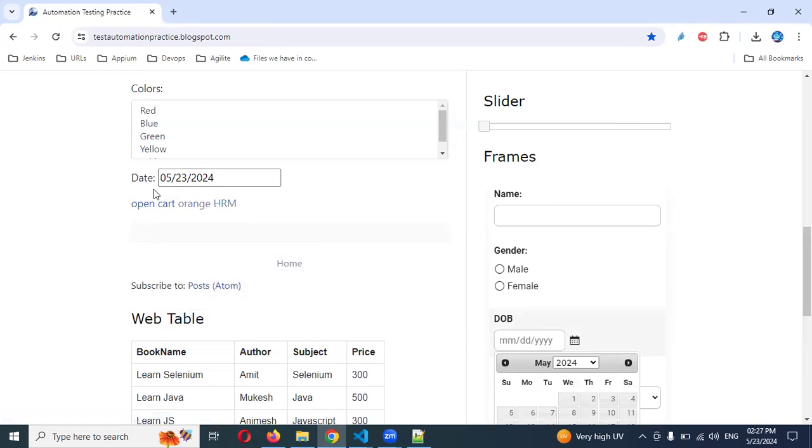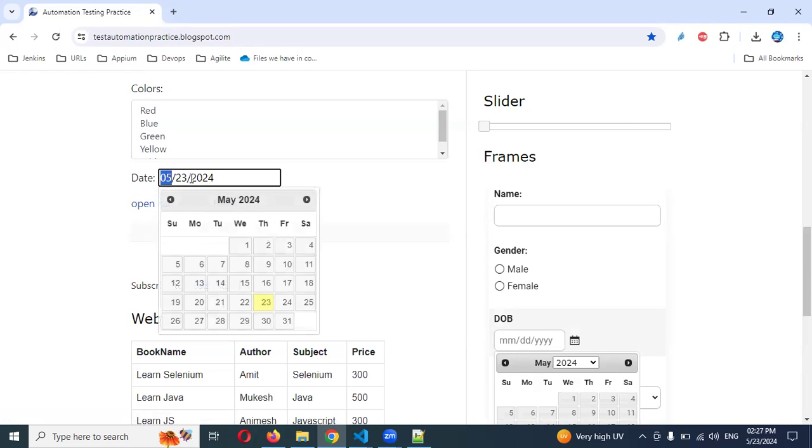The format here is month, date, and year, MM/DD/YYYY. We can provide it directly, or click and choose any month. These are the things we are going to see in our session.